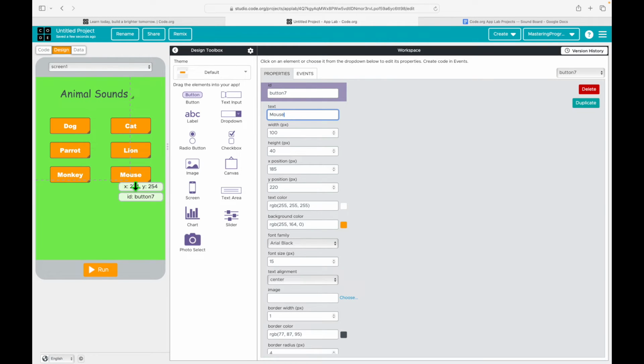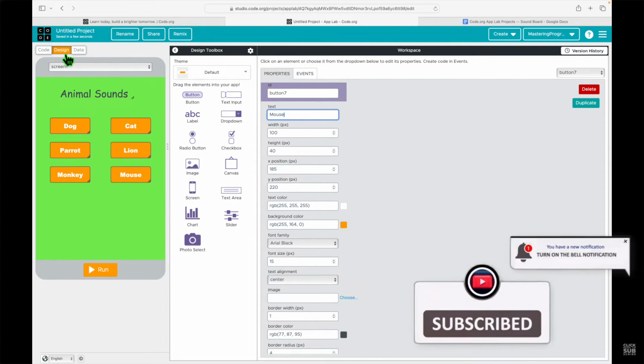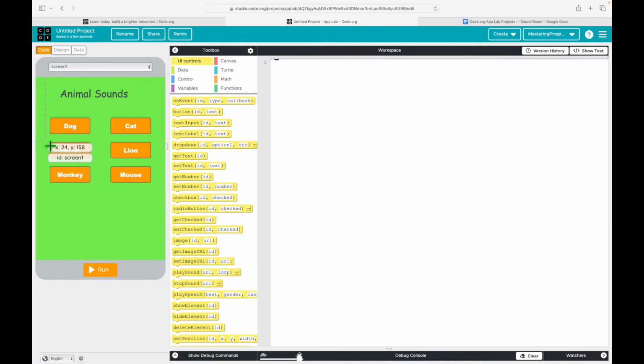And what we want to do is that every single time someone clicks on a specific button, we want a reaction, or we want to hear the sound of that animal. Let's go ahead and change from design. Let's move back to code. And now we can actually put some actions or perform some things whenever one of these is clicked. Let's first understand how that works.